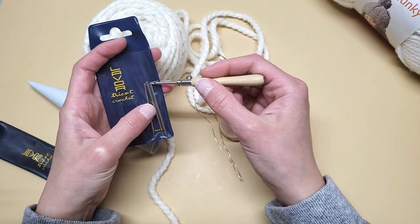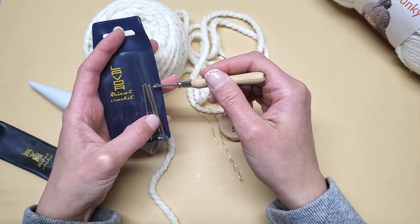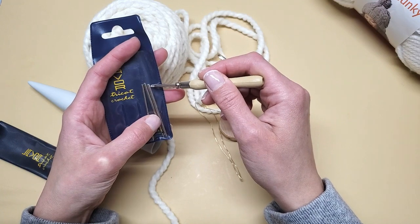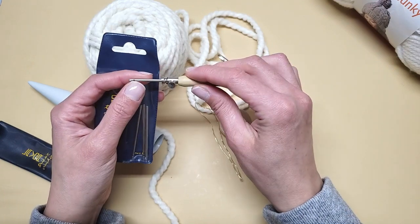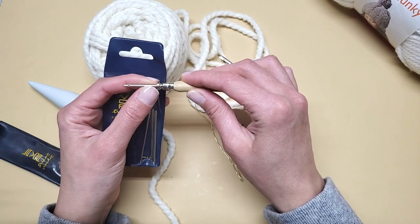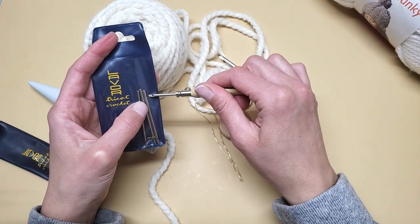One thing to watch out for with these guys is that the thickest tip looks like the yarn will flow through just fine, but the hole in the tip is much smaller than the actual tip piece. So just make sure you test.